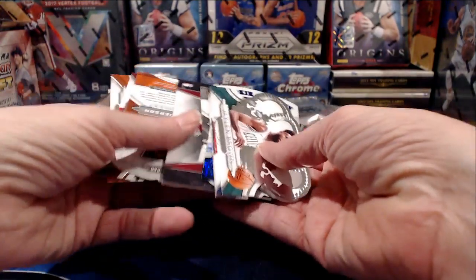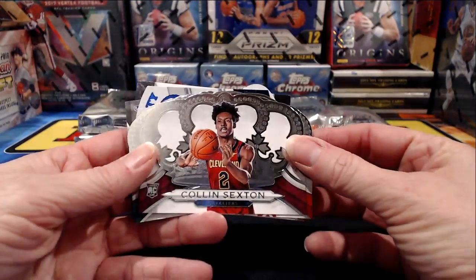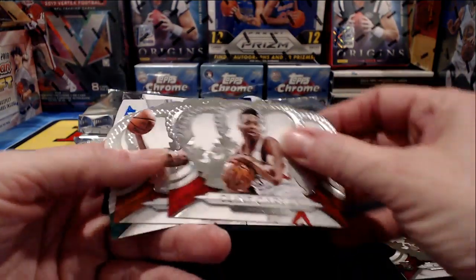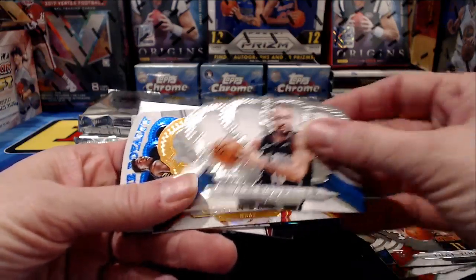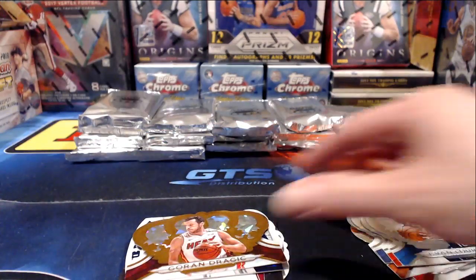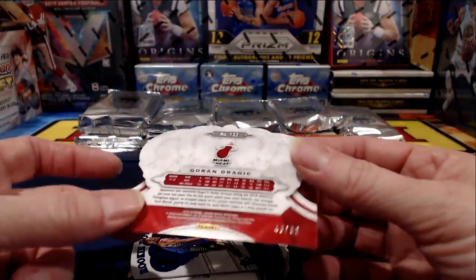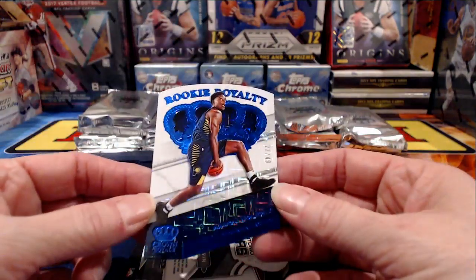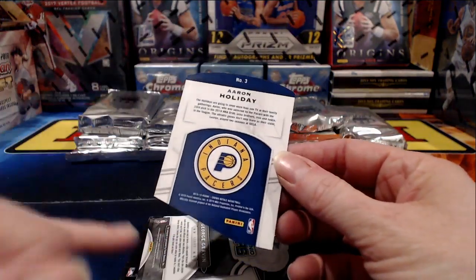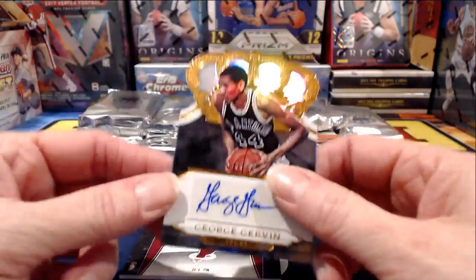As I said, with that Prism, we'll take a look at it before we do that break. If you guys remind me, it was just one team. It wasn't anything I was necessarily going to worry about, but we'll take a look if you just remind me to do it. Of course, I pull the base up to the front, and we're going to have one parallel in virtually every one. When these are called crystals, it looks just like cracked ice, but they call it crystal, and that is numbered to 99 when you have that kind of copper color. This is numbered to 49, Rookie Royalty. All those Rookie Royalties have that strange sort of die cut across the bottom. That one was Aaron Holiday.